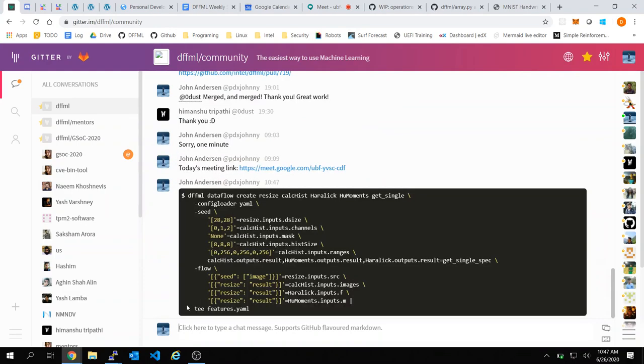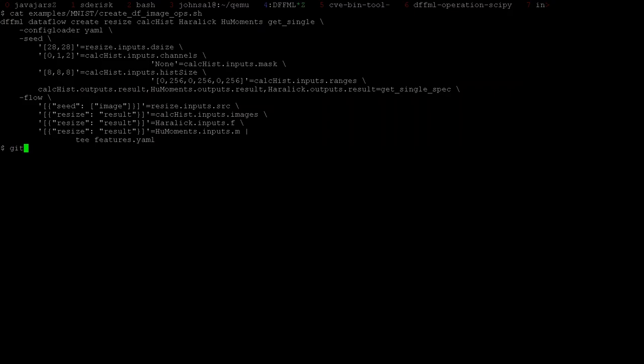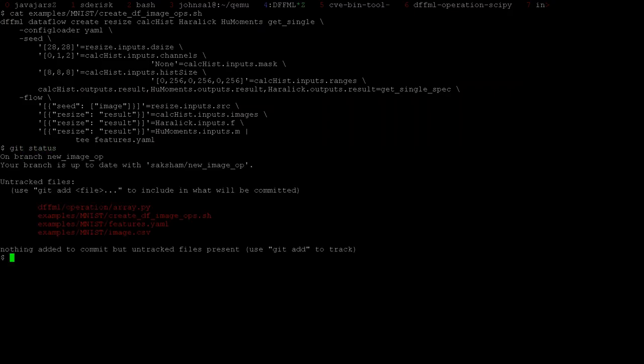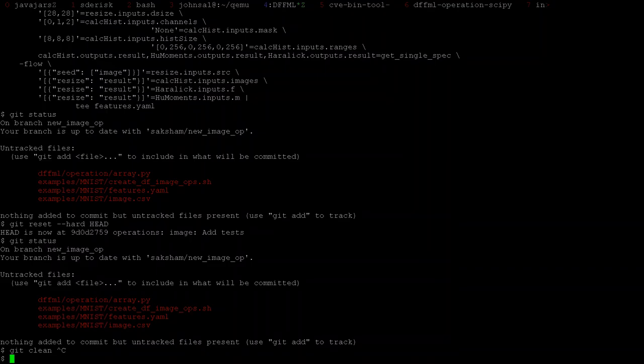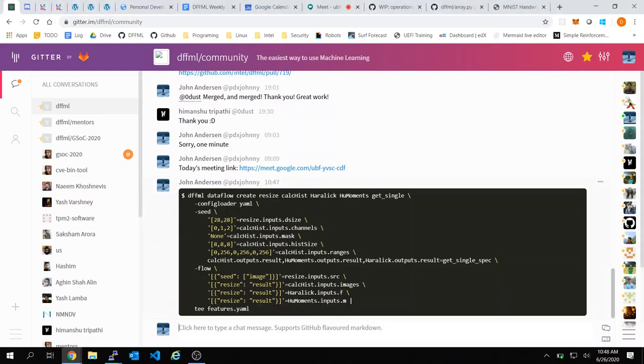Well, renaming the features is not critical. Okay. Right. Yeah, it doesn't really matter. It's not pretty, but does it really matter? We can do some more work, but my guess is we're going to end up having a new output operation if we do that, or modifying one of the existing ones. When we are training and giving model features, wouldn't that be like calcius dot outputs dot like that? We need to give them like that. Yeah, so that's not pretty. We can change it, but to get it working immediately, it's not critical, right? So we'd have to modify one of those output operations probably. Yeah, we can look at that later.